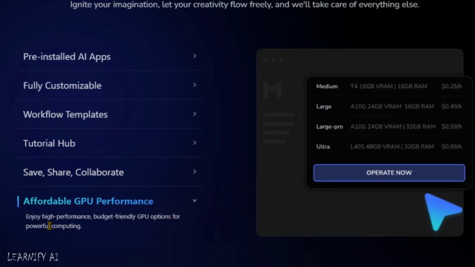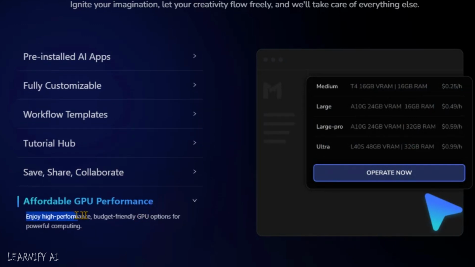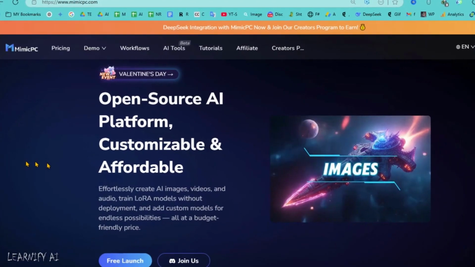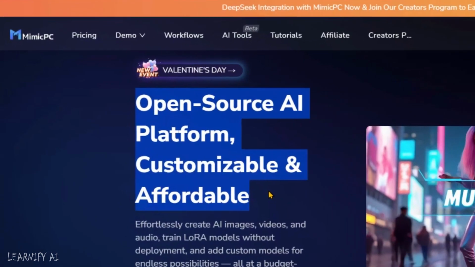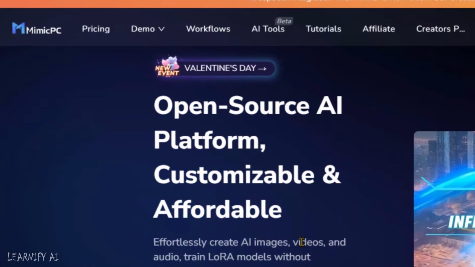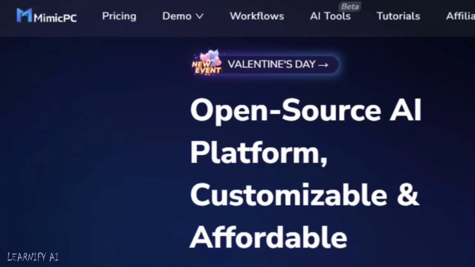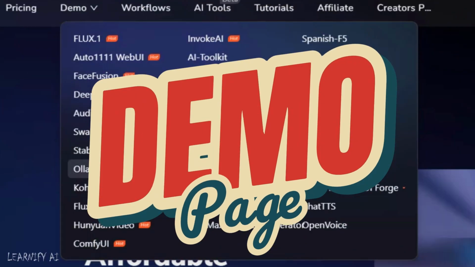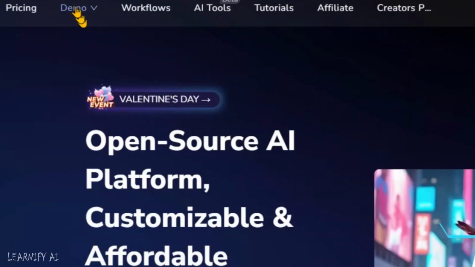With its smart efficiency technology, MimicPC optimizes performance while minimizing resource usage through intelligent energy-saving features. Designed specifically for creators, the platform continuously evolves, introducing new tools to enhance productivity, increase earnings, and safeguard intellectual property. This ensures a powerful and ever-improving AI experience for all users. We will go over everything in detail on the demo page for better understanding. If you have any questions or need clarification, you can always visit the demo page.